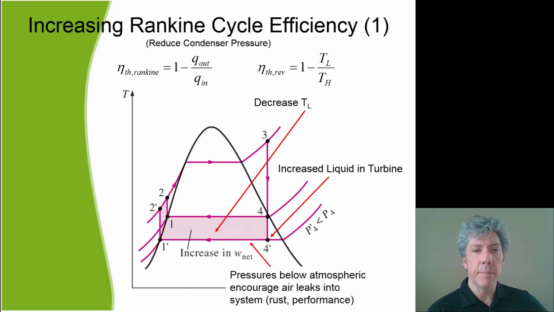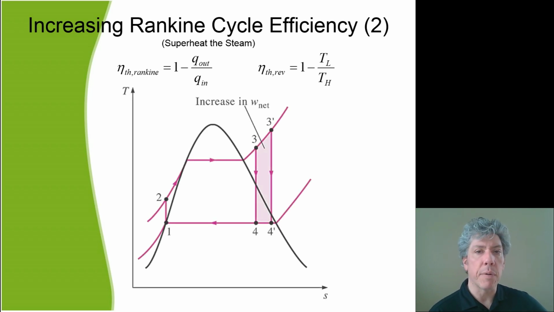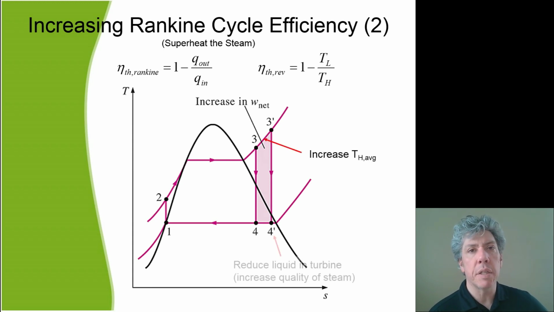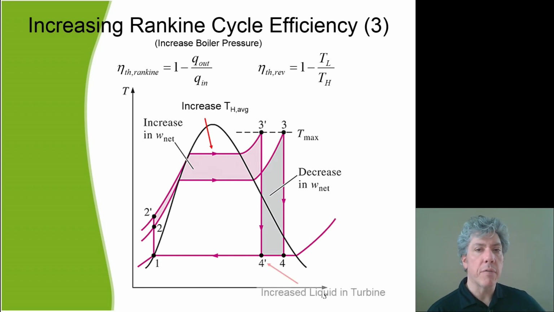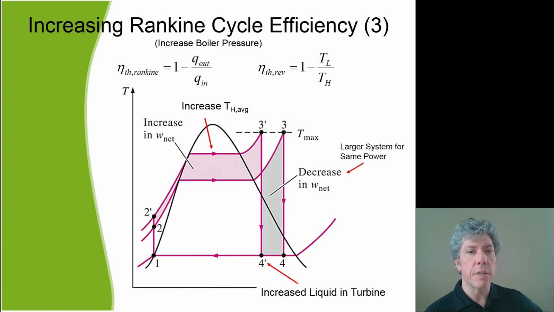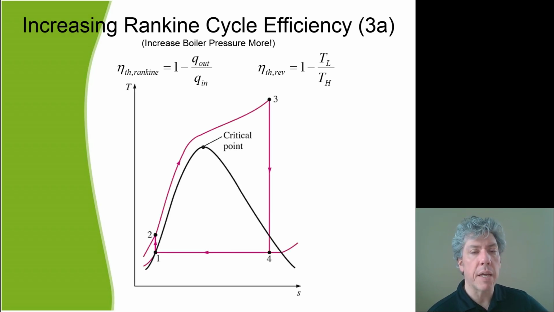Well, here's another idea. What about if we were to superheat the steam in the boiler even farther? That sounds like a good idea. If you think about the area enclosed in the cycle diagram, you'll notice that all of these ideas so far have increased that area. And even on the TS diagram, the area enclosed represents the amount of work produced. So this is a good thing. We're getting more work out of all these ideas. It's just there are some practical limitations. So if we increase the final temperature and enthalpy of the steam as it goes through the boiler, what would happen?